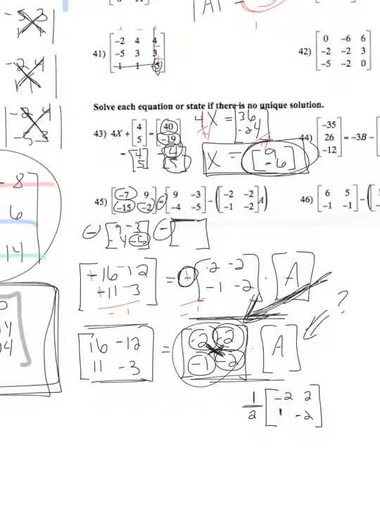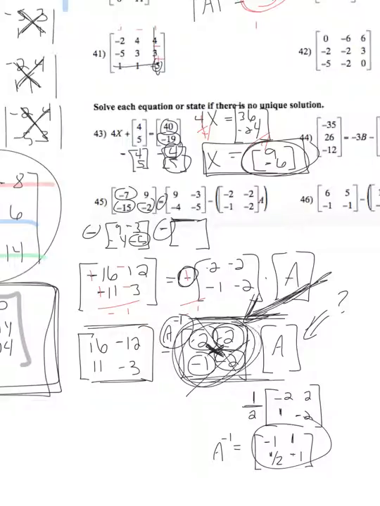So the inverse of this thing is negative 2 times 1/2, so negative 1, 2 times 1/2 is 1, 1 times 1/2 is 1/2, and negative 2 times 1/2 is negative 1. Okay, this is the inverse. If I take this times this, they will cancel each other out. They will become the identity matrix, which means they go away. But now remember, order matters. We always do the inverse to the left, so we're going to take the inverse times the original.